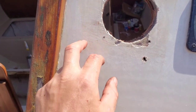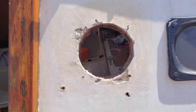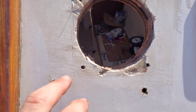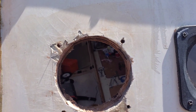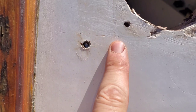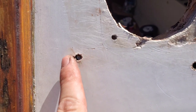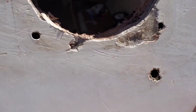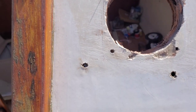I'm gonna get the Dremel so I can sand these out a little bit first, then I'll mix up some epoxy and get them filled. I got them sanded a little bit. I found out this one actually has a broken screw in it, so I drilled it down a little ways — hopefully the epoxy will be able to fill it. I'm gonna make some thickened epoxy. I know it's just clear, but oh well. I'm gonna put some right there and some right there and then in these four little holes here, and we'll let that harden up.